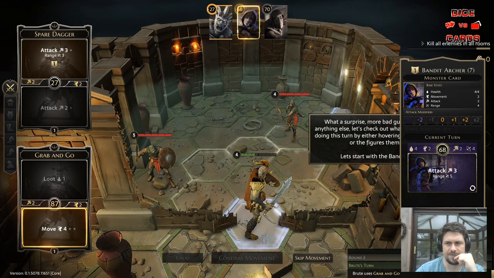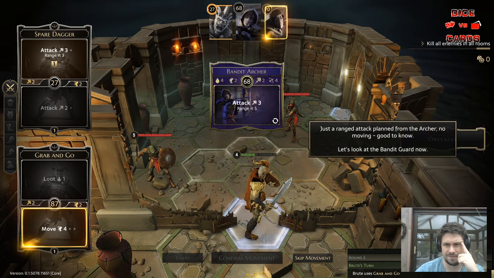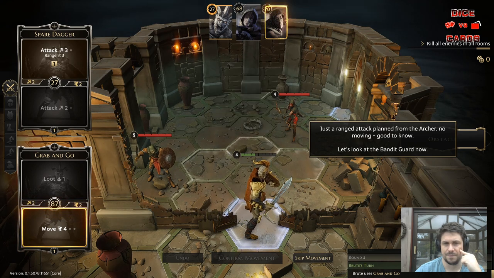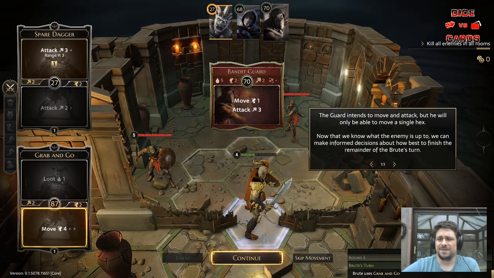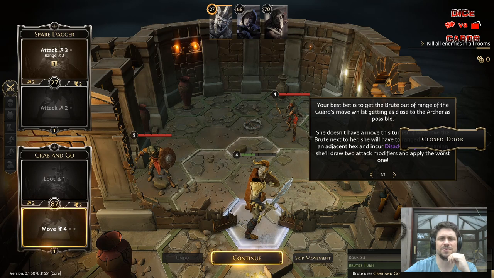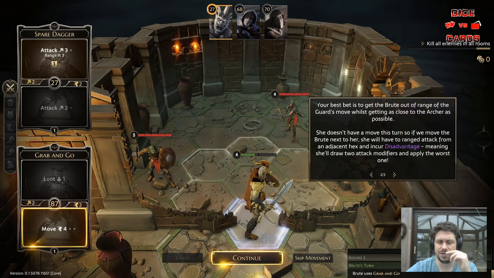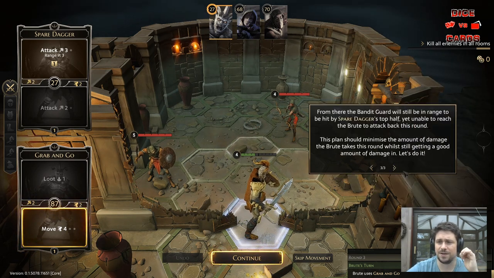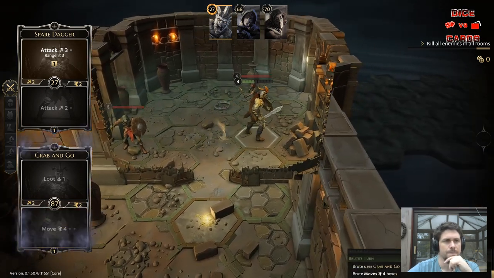Yep, I've done that. Right. I getcha. In terms of moving attack, we'll only be able to move a single hex. We can now make informed decisions about how to go. Your best bet is to get the brute out of range of the guard's move or get them as close to the archer as possible. If you are adjacent to someone with a ranged attack, you get disadvantage, which means you roll or take two modifiers and keep the worst one. We can still then hit this guy with a spear dagger. Let's finish our move and then attack.